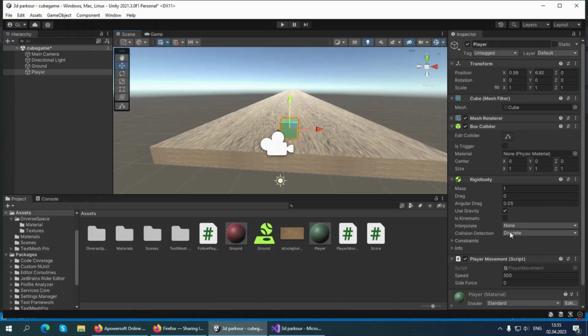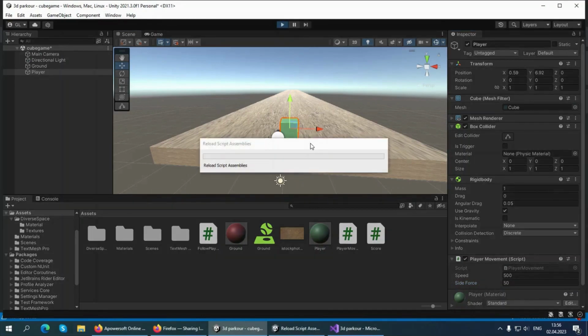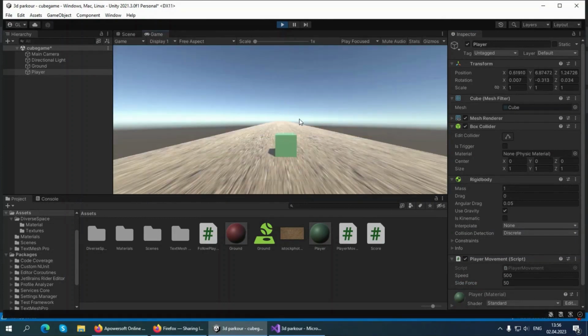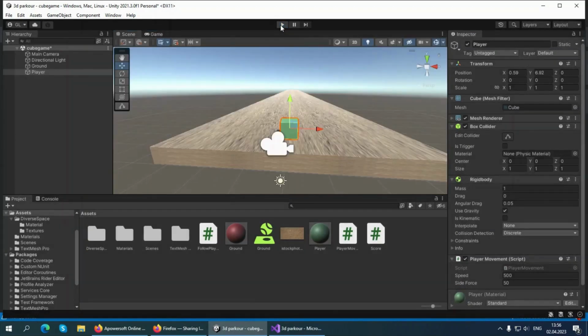So let's pass some side force, for example, I don't know, 50, and let's see. Well, when we click, nothing is happening because we are not fully done just yet.